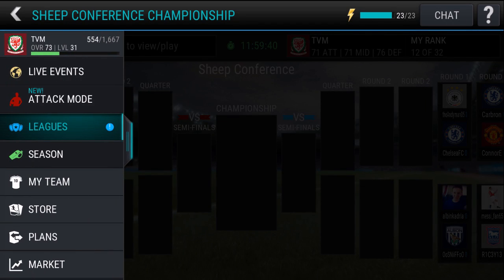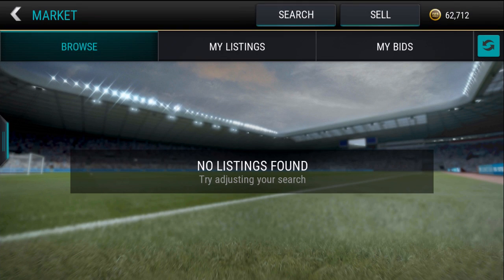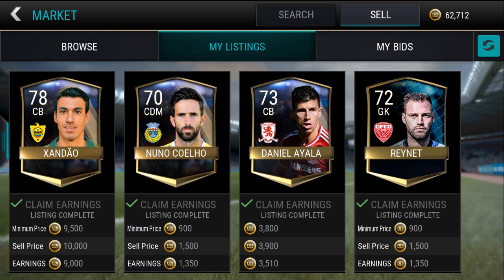That'll be tomorrow's episode because I want to go over to the market right now and go to my listings because we have sold 4 players that we no longer need. Yesterday I was looking through the players that I had in the club and the ones that I didn't really want anymore, and obviously Zandau, if that's how you say his name, the guy on the left there, the centre-back, I knew he would be going for a fair bit because a 78 rated centre-back is a high price commodity, so he actually sold for 9.5, oh no, we went for 10k. And I got 9,000 after tax.